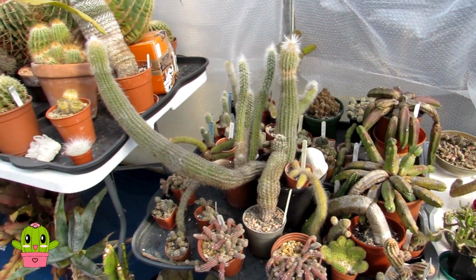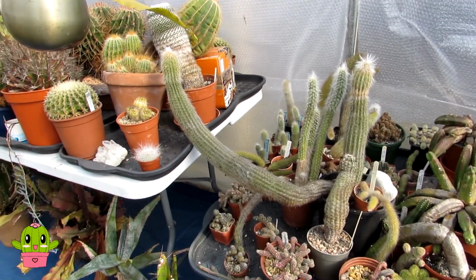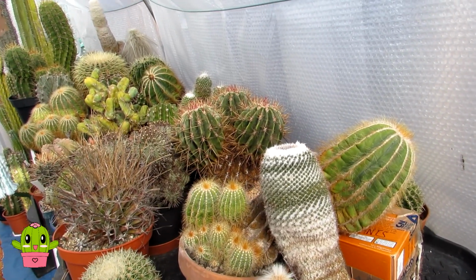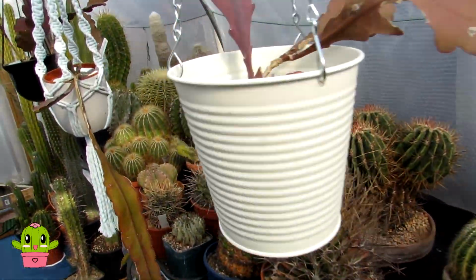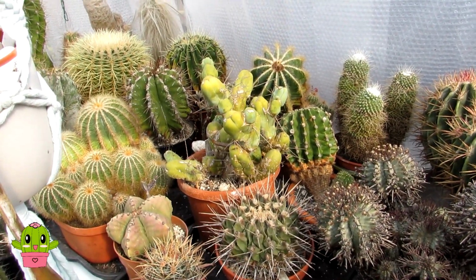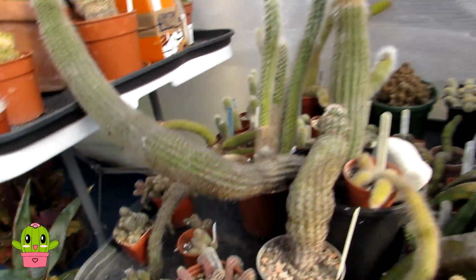However, this is a valuable part of the growing season now, because although I nearly always wait until the second week of April at least, before I do water them all up for the first time, the weather has been really gorgeous, much earlier than we normally get. I'm in the dilemma where I really don't want to put off watering a lot of the cacti, because many of them are clearly waking up.